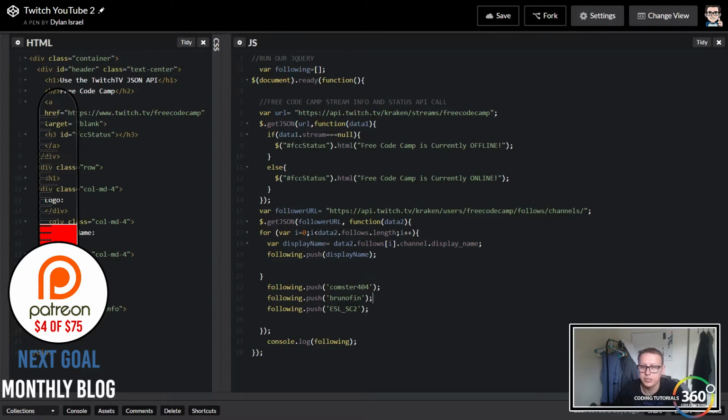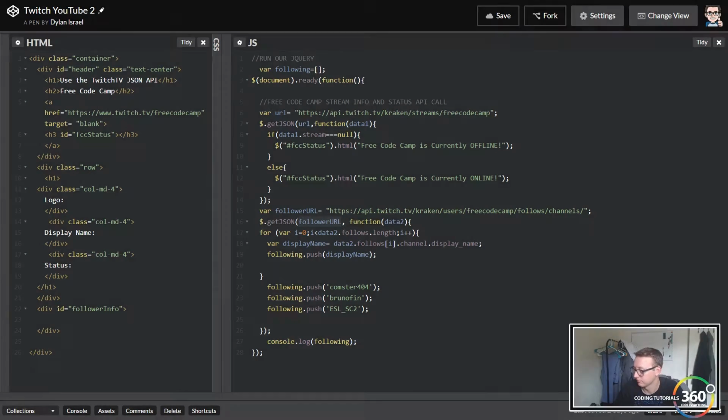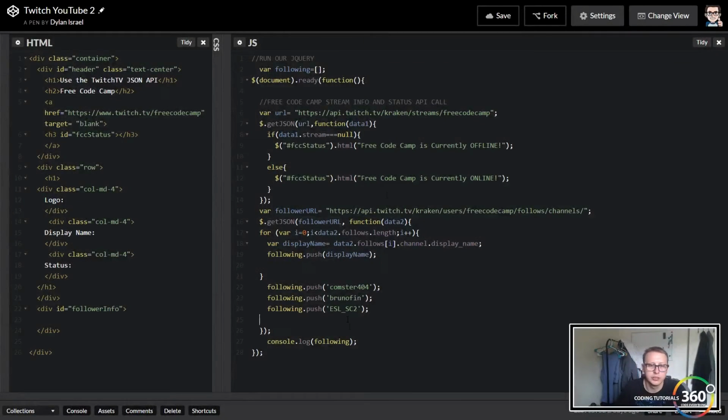Now, because we're going to need to iterate through all of this info here, we're going to be using a for loop to do that. And we're going to be doing multiple JSON calls. All right, so the first thing that we want to do here is stay within this getJSON function here, which I believe is right here. So we're going to run a for loop here that's going to iterate through our array. Now, if you remember correctly, our following array is just a list of names that we're going to use to concat a string for our getJSON done function. So let's go ahead and just get this set up. We're going to iterate through the whole thing.